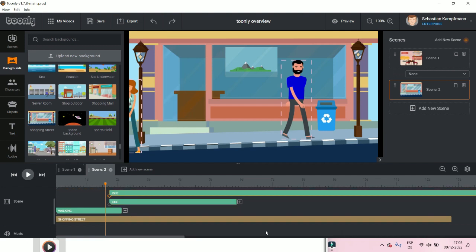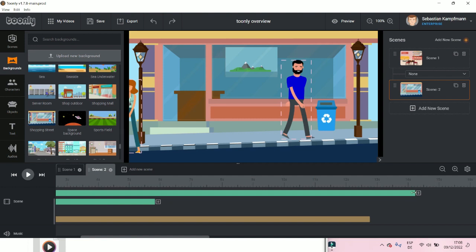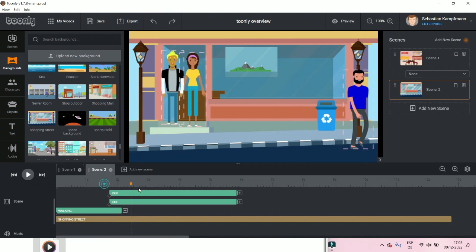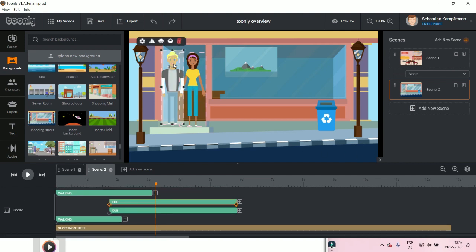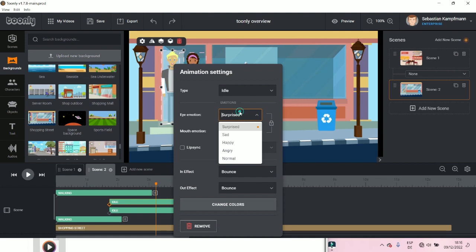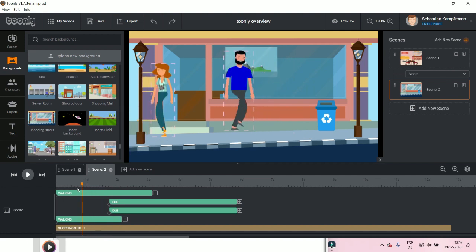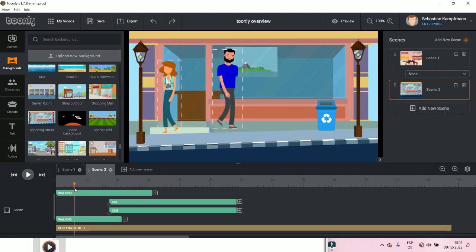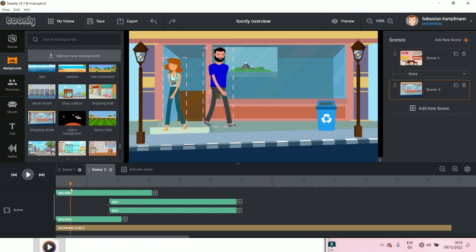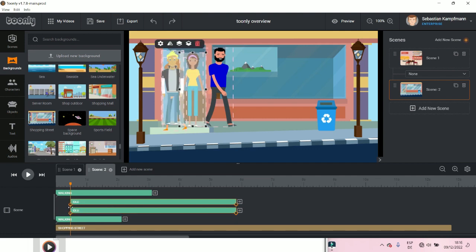Place them here, because at first the two first guys are leaving the bar. Walking away, the two other guys coming outside. You can see them there. His face looks a little bit stupid now in this situation, so we can change it to a normal face. A little bit too late, I think, so we can change that.